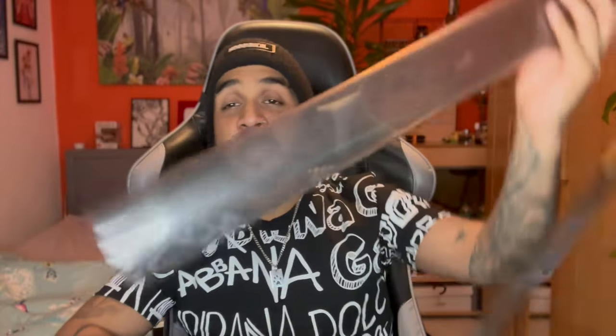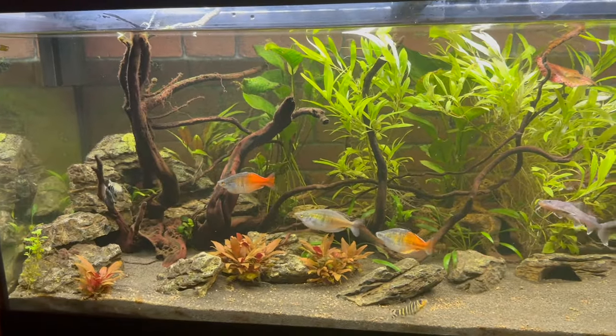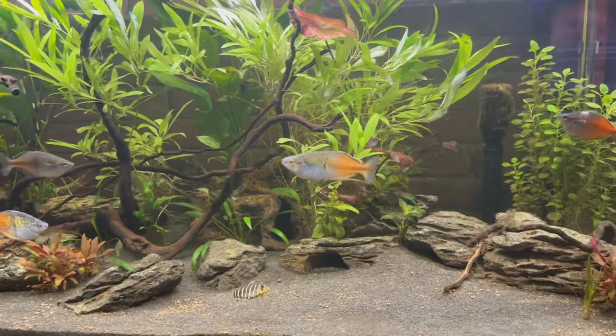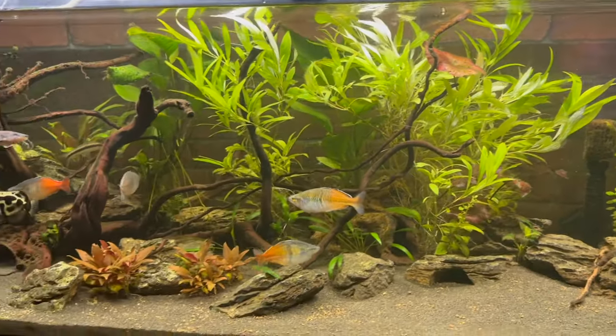When I say siphon I mean this - let's just call it the siphon. This is the only real option I have left, but the problem is it's so big and the hardscape in my Roma 240 has branches going everywhere. A lot of these dead spots are around that branchy area, so reaching them with this big siphon is almost impossible.